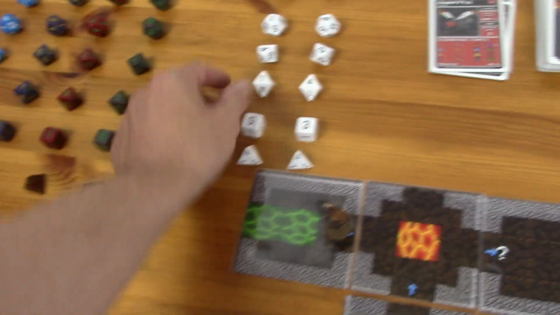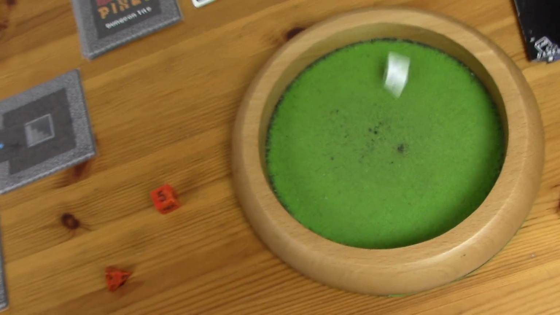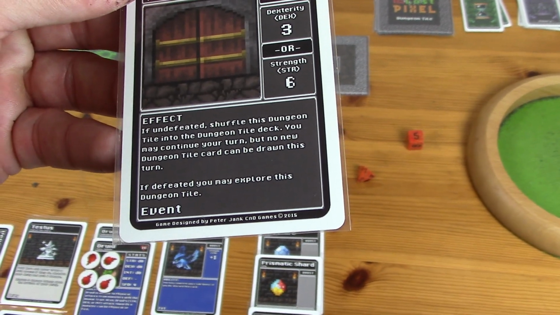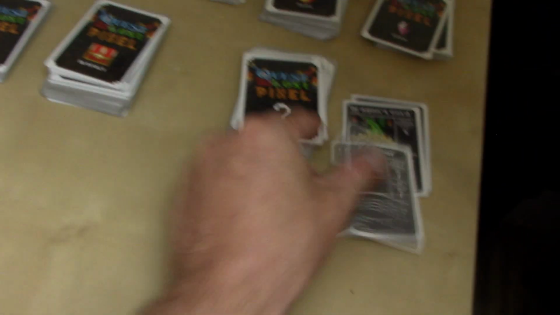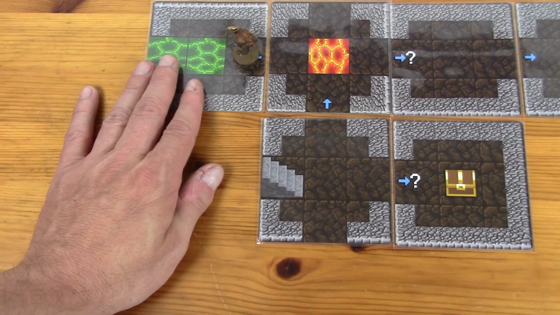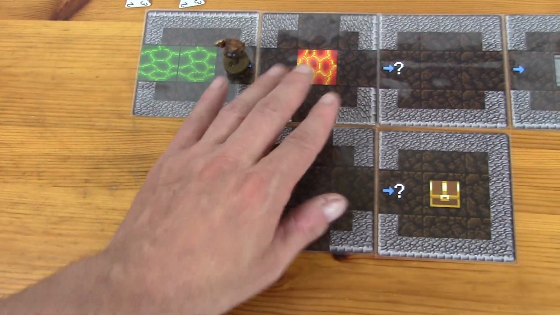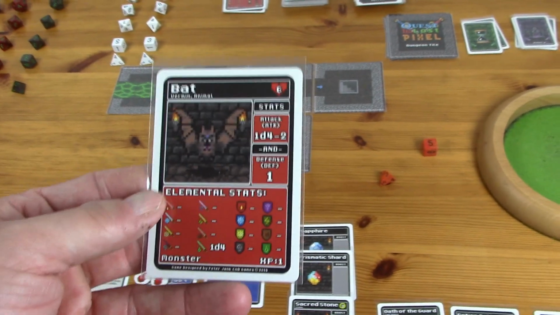So anyway, I'm going to try to do the dexterity. I need a 3 with an 8-sider, and I have a 7. That's nice. So that means if defeated, you may explore this dungeon tile. Okay, so that's all. Nothing too exciting happened here, but I don't even want to explore this dungeon tile. So I'm basically just standing here, and I'm going to draw another card, and that is a bat.